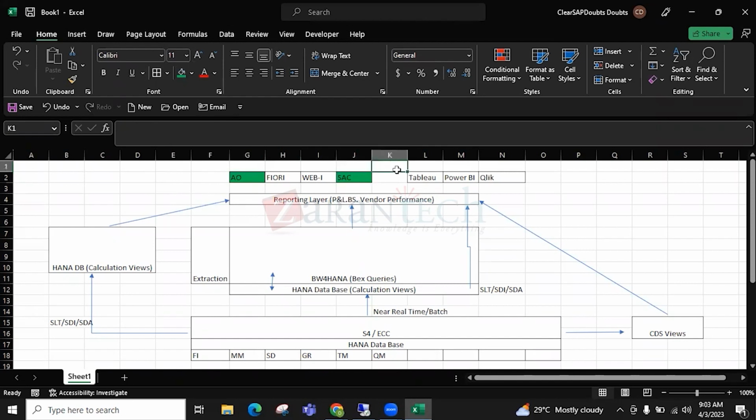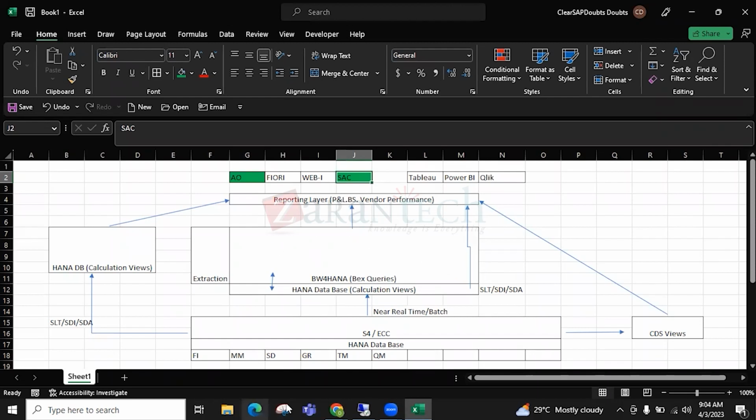AO is an Excel-like tool where you have the add-ins where you can access all these different things. And SSC is more of a summarized dashboarding tool, a dashboarding and planning tool, depending on whatever license you are purchasing. If you have SSC planning, then you can do the planning. You can take this data into a plan model, and then you can generate plan data out in SSC as well.